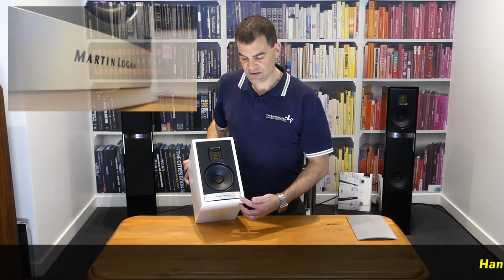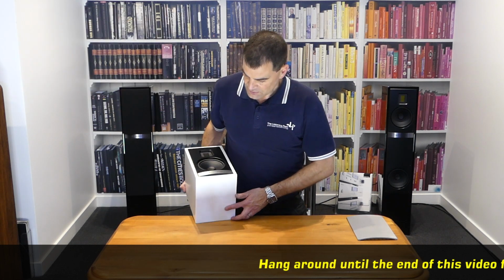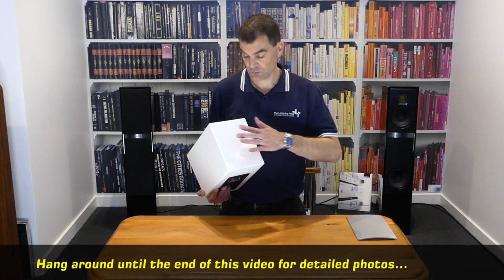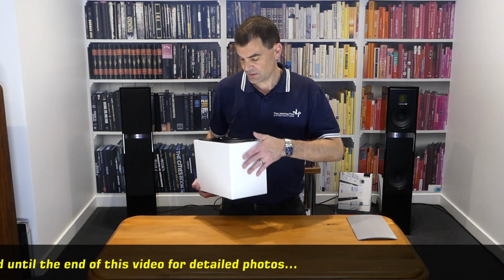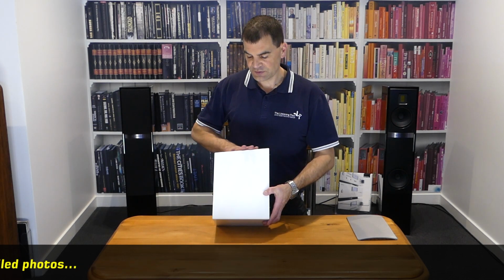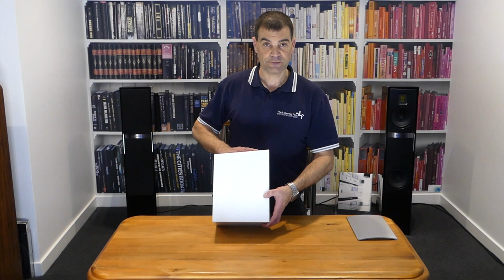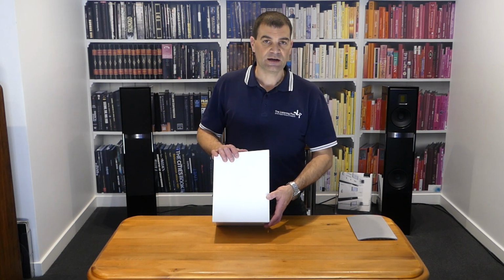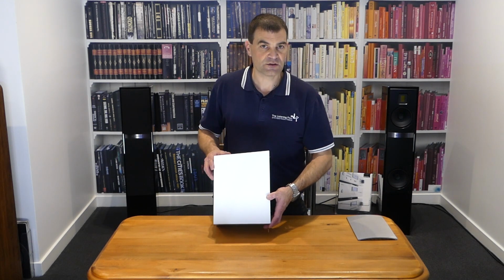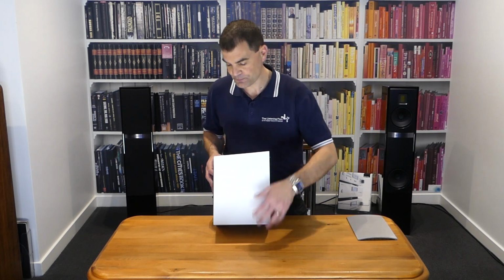Beneath that we see Martin Logan's signature branding. Leaning it backwards, we see the satin finish where you may choose to put bump-ons or otherwise adhere them to a stand. Looking at the side, you see a little slant to the box design. This is to ensure that the speaker's reflection is managed as best as possible, and that extraneous sounds are not reflected into the listening position, or at least they're trying to manage them as best as they can.